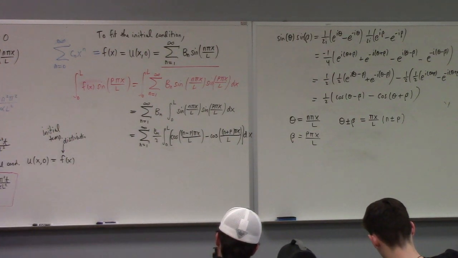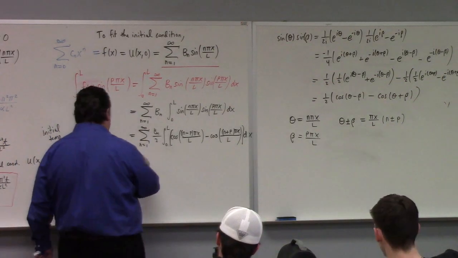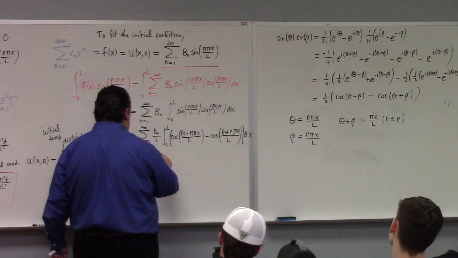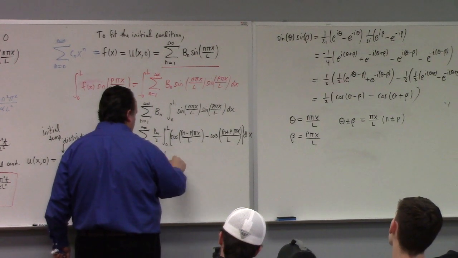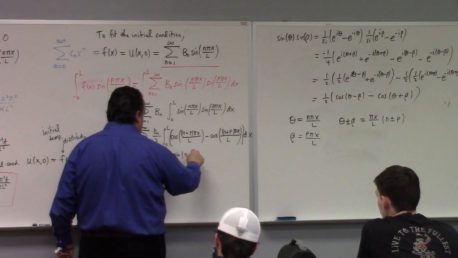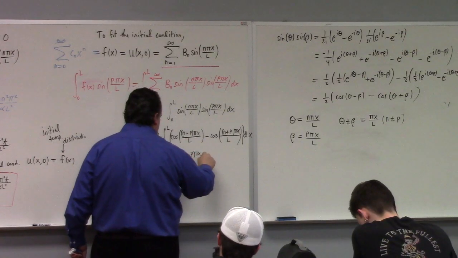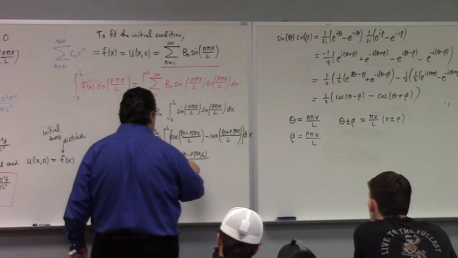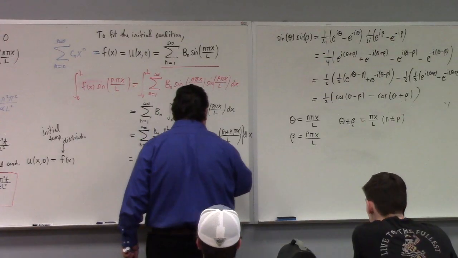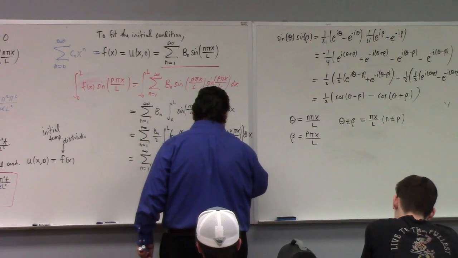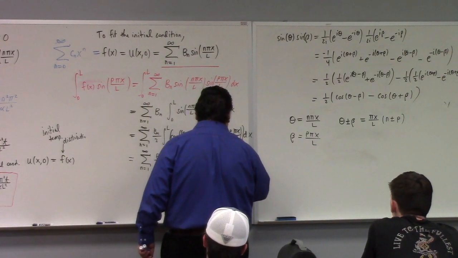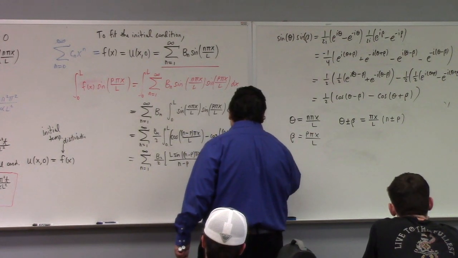What do those give you? We get sine, right, of n minus p pi x over L divided by, times an L up here, and then there's an n minus p down here, and then minus L times the sine of n plus p pi x over L divided by n plus p. This thing gets evaluated from 0 to L.